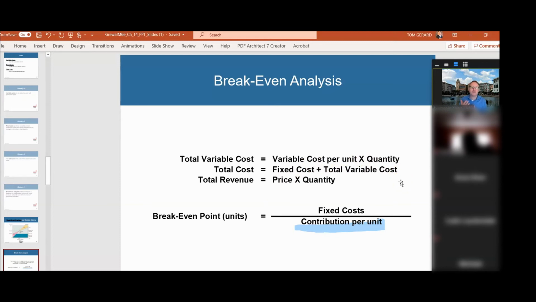If I'm selling a widget and I sell the widget for $10 and I spend $5 for materials for every widget that I make, then you say, well, my contribution margin is $5. My sale price is $10. My variable cost is $5. Now I have a $5 contribution margin. That's what that is. And I have to pay my fixed costs, right? So what are my fixed costs? My rent, maybe my salaries.